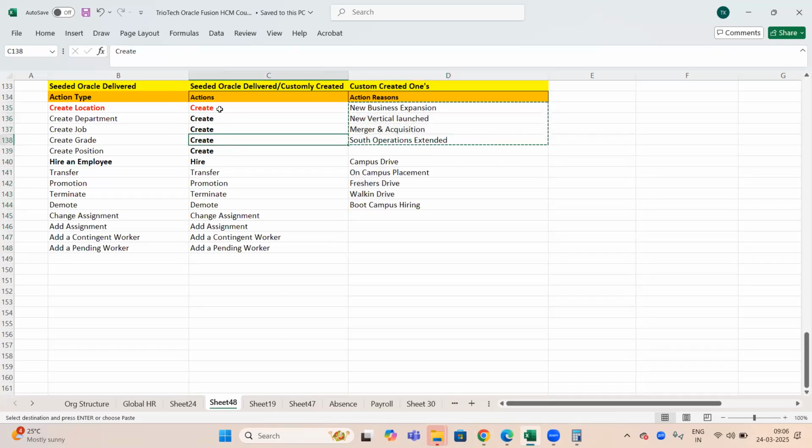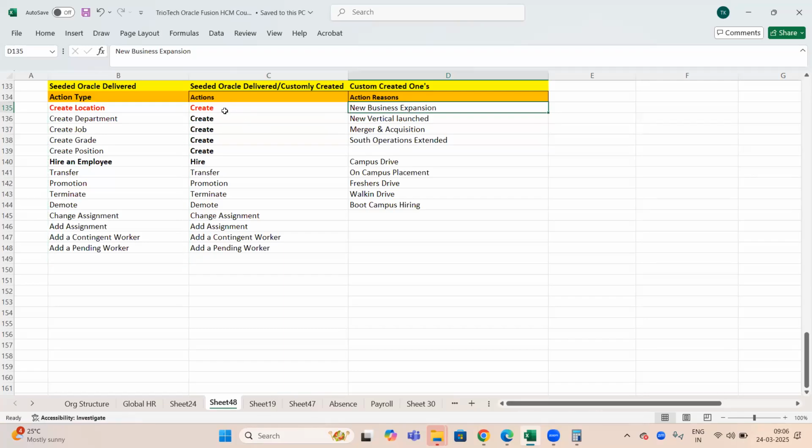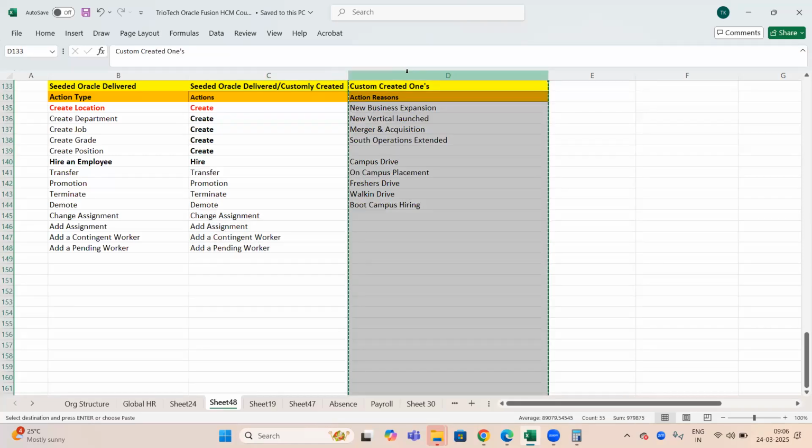Come to your action. To find the exact task, refer to the action type. That is the unique ID of that particular action which Oracle has given. By looking at the action type, you can easily identify the transaction name or configuration name in the front end. So go to that action, reason, and you can create them in the system. Custom actions are also doable, but only for some transactions, not for everything, and usually not required to that extent.